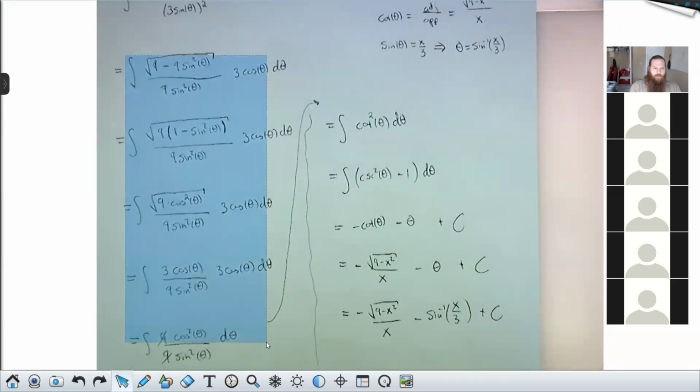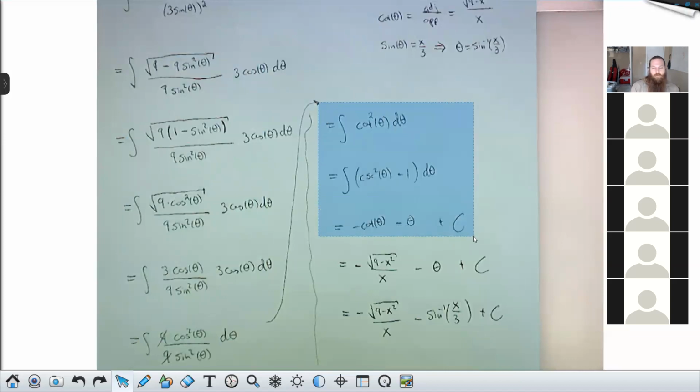For the trig integrals themselves, you have to do a fair bit of careful simplification to get your algebraic integral down to a straight up trig integral. That requires being good with your trig identities, careful with your square roots, careful with all your algebra and multiplication. Then you do whatever you need to do to solve this trig integral. It's going to be a 7-2 integral, just like the ones we were doing last week. And then you've got a meaningful trigonometry problem to go from this answer back to this answer.